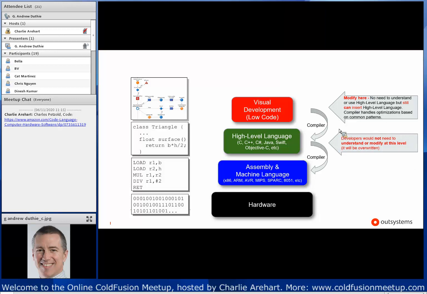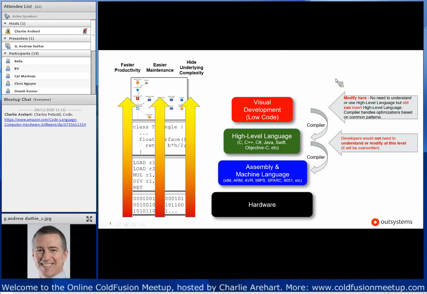Now, when we think about low code, or sometimes refer to it as visual development, it really just takes that abstraction up a level to where you don't necessarily need to understand or use a high-level language, but you still can use some of those high-level languages in order to extend the platform where the platform doesn't suit your needs, right? So in the case of OutSystems, that includes being able to write components in C# using a .NET language and use those directly in your applications. That also includes being able to use custom HTML and JavaScript and CSS, right? So the ability to customize the platform is part of why it's called low code versus no code, right? But the vast majority of the time, you're spending your time using visual metaphors for development, which gives you a highly efficient way of developing applications.